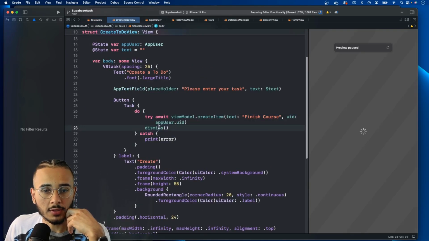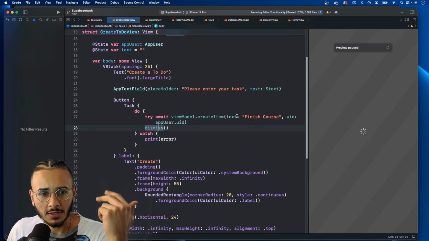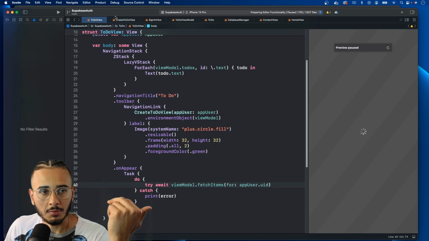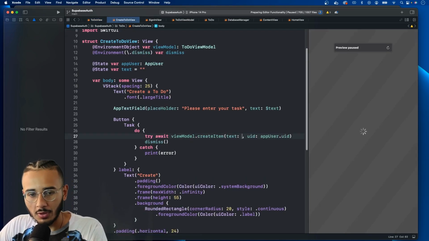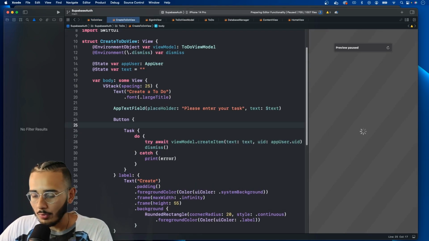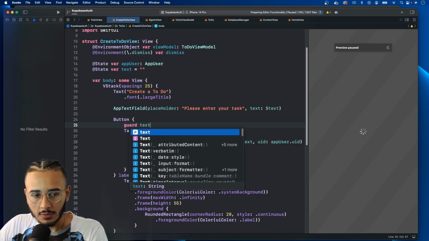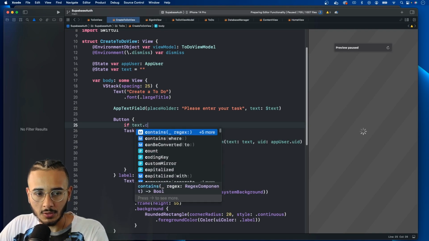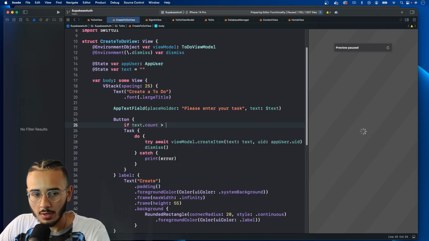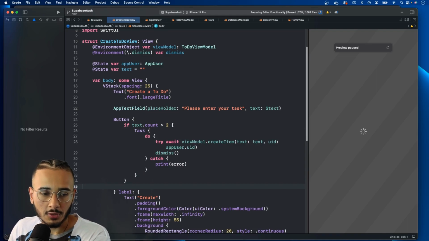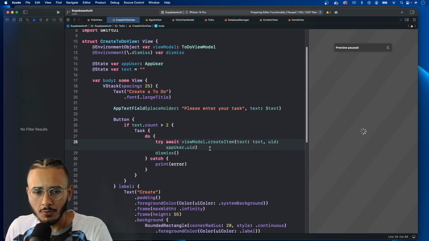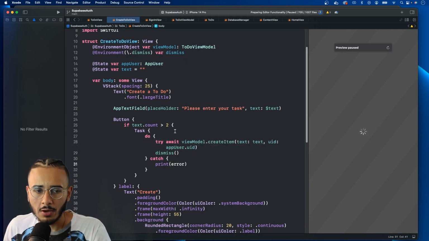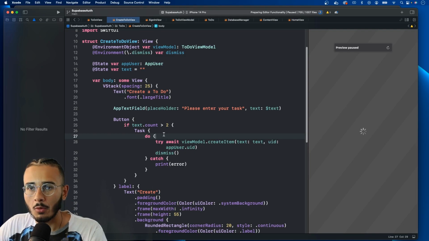And before we run this, because there's two things we're testing: the fetch and the create. But I notice here in this create, this should be text. And something I really quickly want to do, I'm gonna guard against text.count. Actually, let's just do if text.count is greater than 2. I'm just gonna quickly put this in here. Typically, you would put this in the view model right here in this create. You could put it in here and then just throw an error if the count was less than 2. All right, or less than 3.